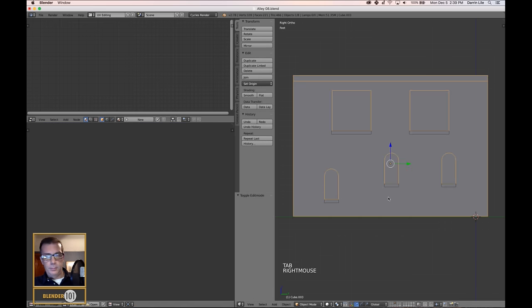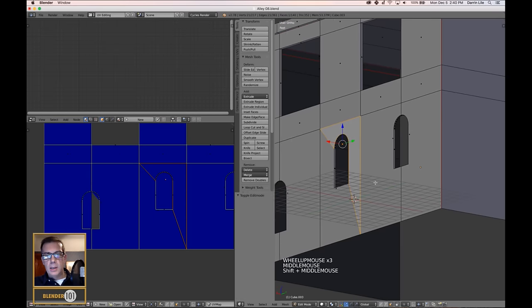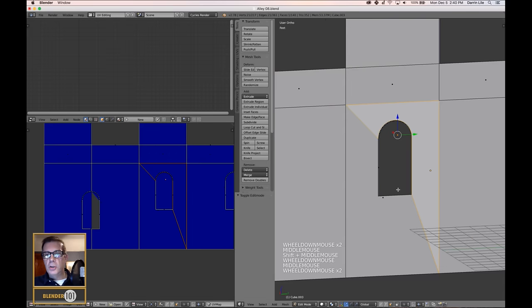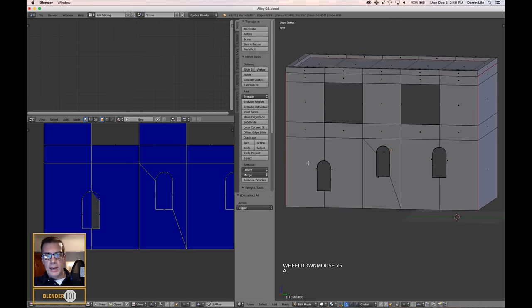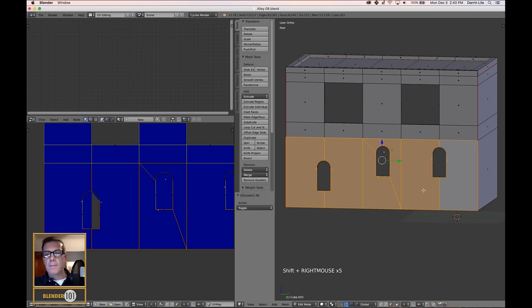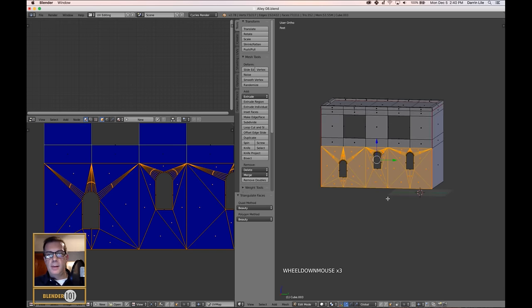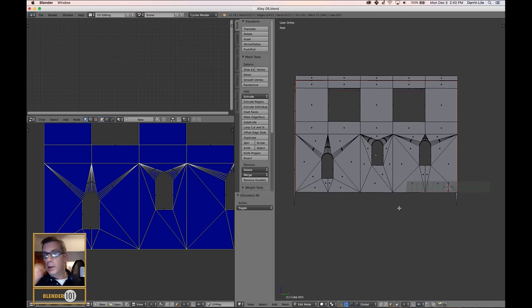Let me see. Shift H. It looks like it's just because there's so much gunk there. You know? There's just so much gunk there. And that's just because the way I did that. So let's try something like this. Let's try this. See what happens with this. Control T. Yeah. That looks, that's what Unity is going to do to it anyway, you know?